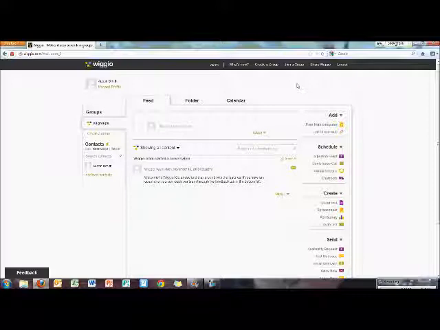If you've got an 8-person group and 5 of the people are like, yeah, let's do Wiggio, and 3 are like, no, I don't want to do that, you're out of luck. You're not going to be able to do it. It requires buy-in from everybody. But if everybody buys in, it's got all these functions that are available on their own other places out there. But Wiggio brings them all together in one place.